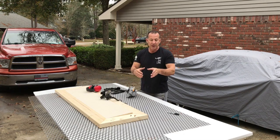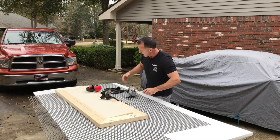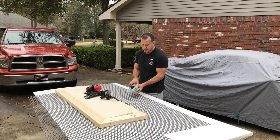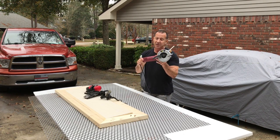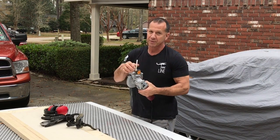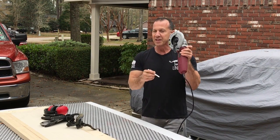It goes through this metal pretty easily, and it's going to cut this. I've used it already on a number of projects, and it works great. This is just by Harbor Freight. I'm not a huge proponent of power tools from Harbor Freight, that's for sure, but this right here is great.